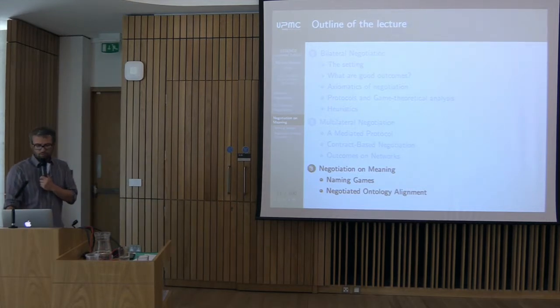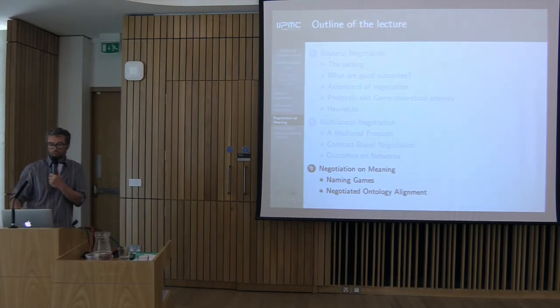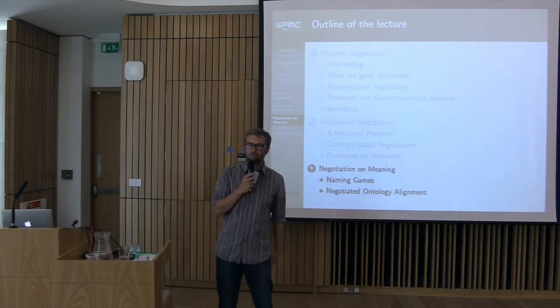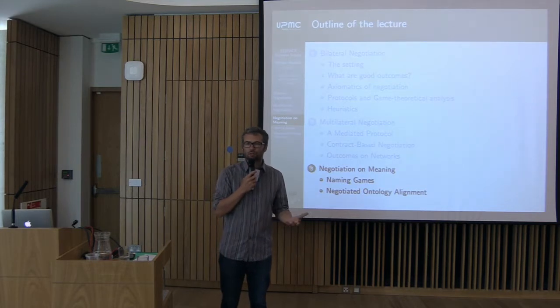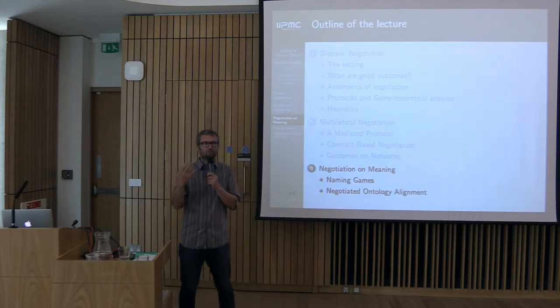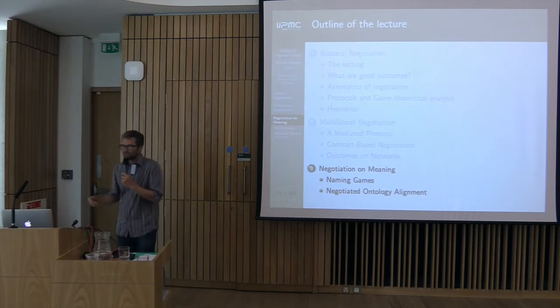Then I knew a bit about the naming games, but I just read a bit more about that. So I'd like to introduce naming games and also an approach based on negotiation for ontology alignment. When I thought about the different negotiation techniques I showed, we saw that agents can have different preferences. But how much of it can we really use if we talk about negotiating some meaning? Does it make sense to assume that agents have preferences over the meaning of words or things like that? It's not so obvious to me.